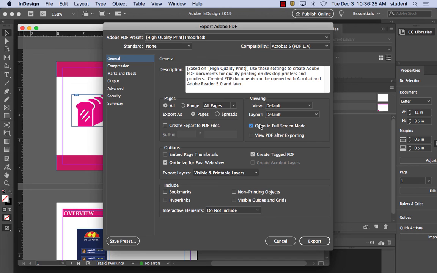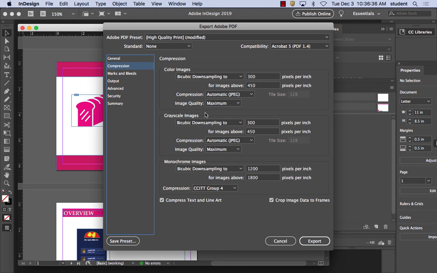That's okay, but sometimes that gets a little difficult because some people might not know how to deal with full screen mode. I'm just pointing it out. I've seen it before. And then compression, you can tell how to compress the images. If you're trying to make your file smaller so you can email it to somebody, probably the easiest way is to use the compression here.